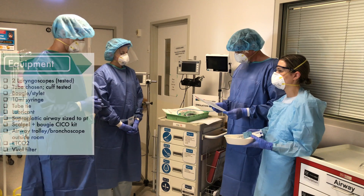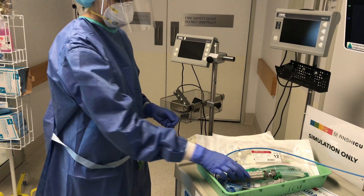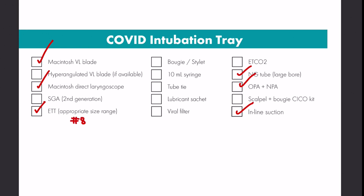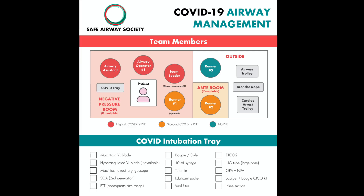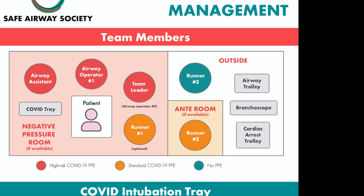He's got no drug allergies. Equipment-wise: we've got two laryngoscopes — the C-Mac with a size 4 blade, and a MAC laryngoscope which has been tested and the battery's good. Tubes: we've got a size 8 with a tested cuff, and a size 6 in case we find a narrow glottis or need to do front-of-neck access. Bougie here, a stylet for Dave if needed, a 10-mil syringe, a tube tie, lubricant, a supraglottic airway device — iGel size 4 appropriate for the patient. There's a scalpel, a bougie size 6 tube for front-of-neck access, the airway trolley with extra kit, the ambu single-use bronchoscope, and the cardiac arrest trolley.